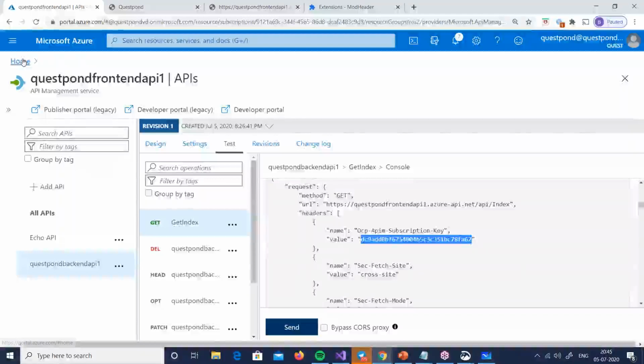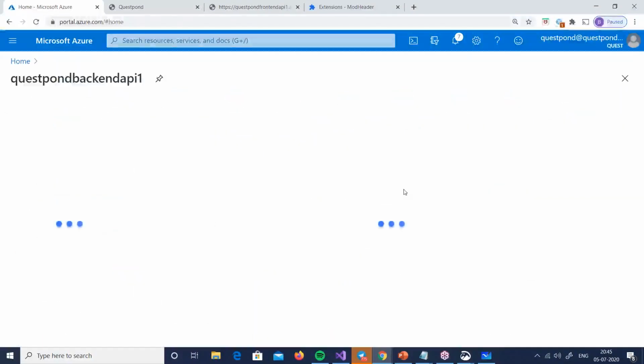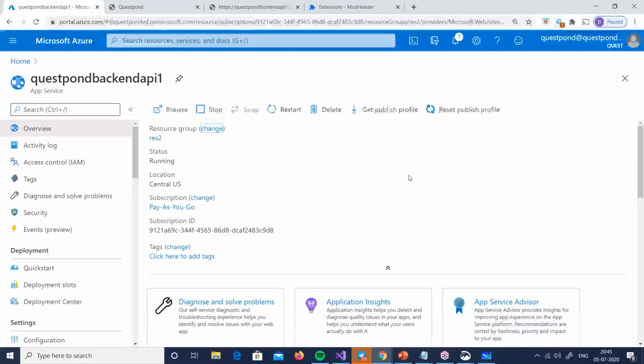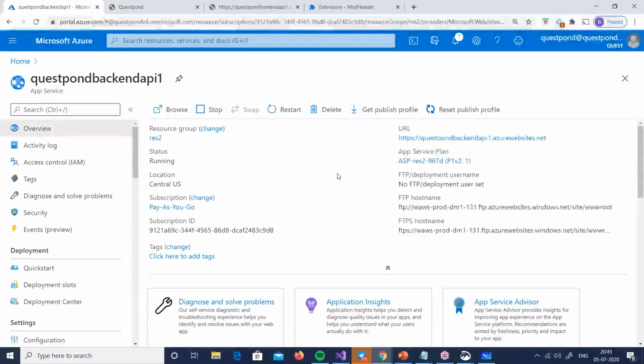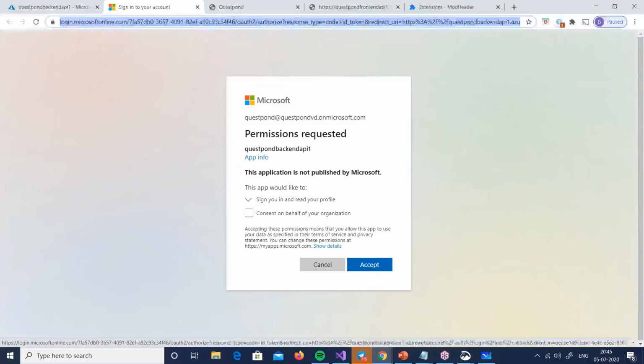This is where the end clients will call. You can see there's a double protection because of Azure API Management, APIM. They have given one more key, which is helpful for protection. But if someone tries to call the backend API directly, it's not going to work. This is the naked backend API. If I try API/index, I can't do anything. It says login. If I try to log in outside the AD, it will not allow me in. So he will call the front end API like this. Hope that answers your question.